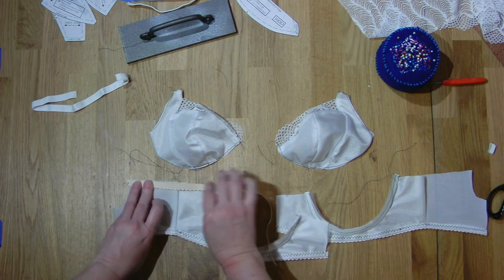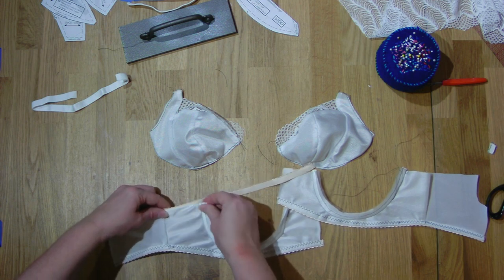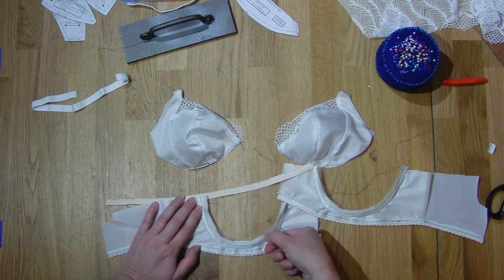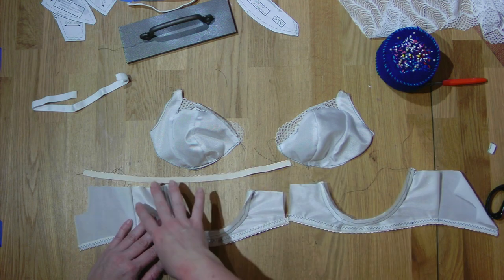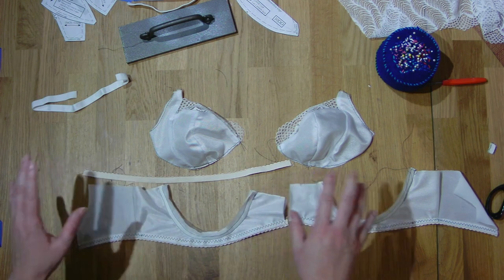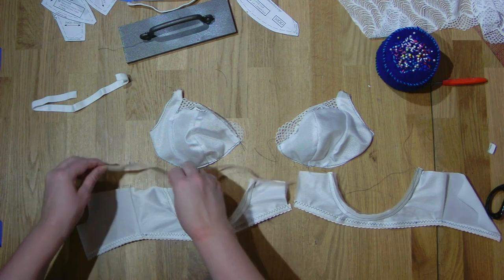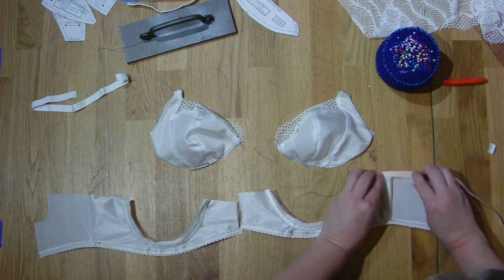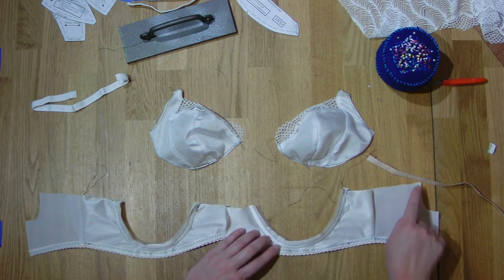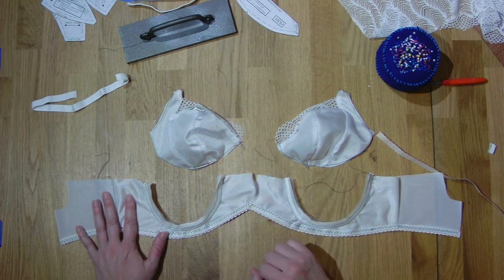We're going to stitch this across with a zigzag and then fold it down with a zigzag. And it's going to fold over with the casing. It will be a little bit thick here, so don't worry about that. We're going to be inserting the wires in the front. So the underwire is actually not going to be finished in the correct order as well. So I'm going to go ahead and sew this one on my machine, zigzag this way, zigzag here, again plush side up, go around this side, come back, and then we can work on putting on the elastic piece in the back with the hook and eye, and then the last step I'm going to do is actually be putting in the cups.